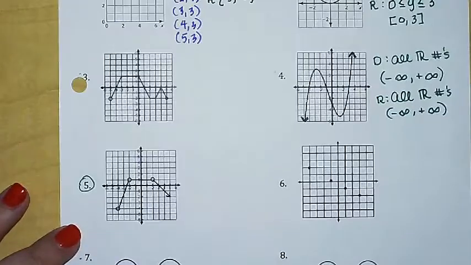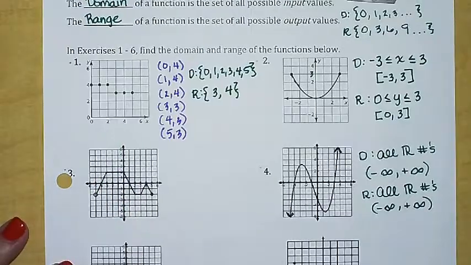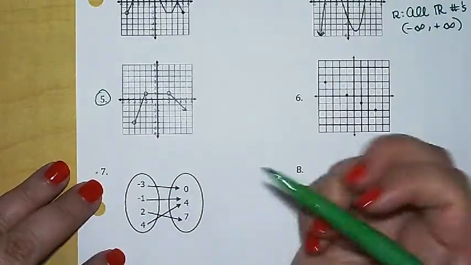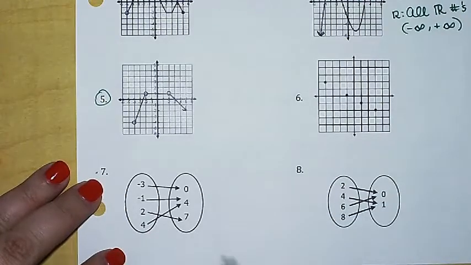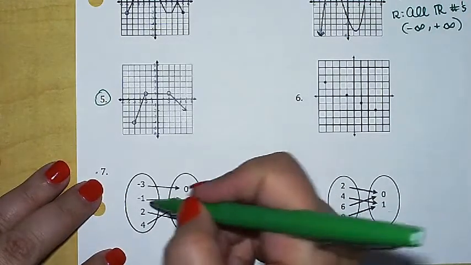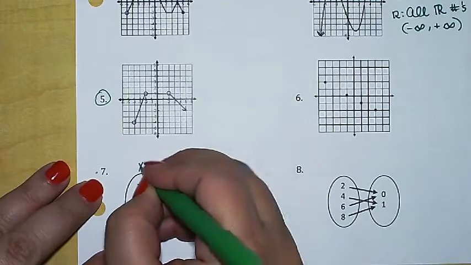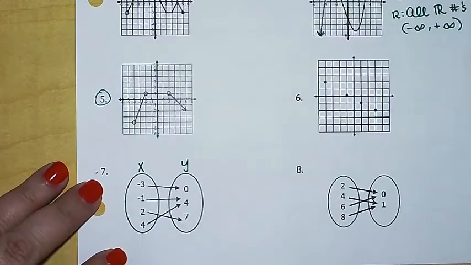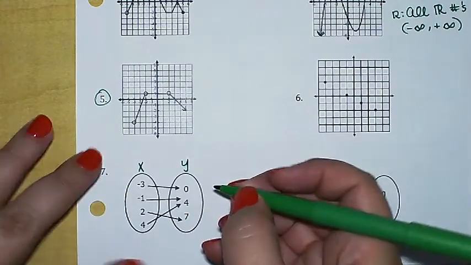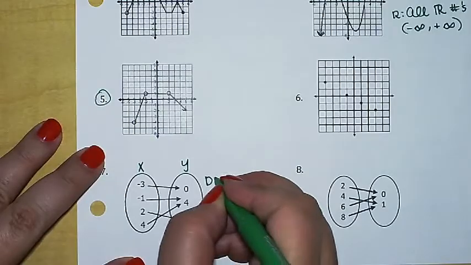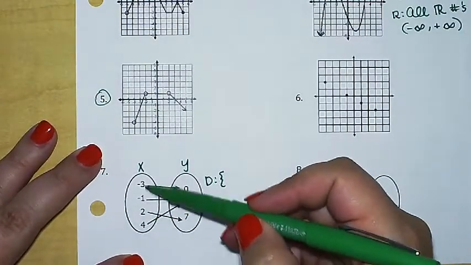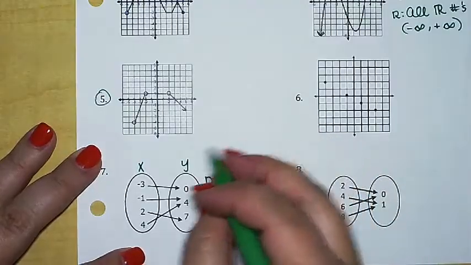So this mapping diagram would look like number 1 or like number 6, and we will just list the domain and range. And to be honest, from a mapping diagram, it is a piece of cake because the domain, ding, ding, ding, set of x's, and the range, ding, ding, ding, set of y outputs, they're already listed for you. All you have to do is essentially rewrite them in that domain format. So if I want to know what were the set of inputs, they're already listed for me. That's the beauty of mapping diagrams.